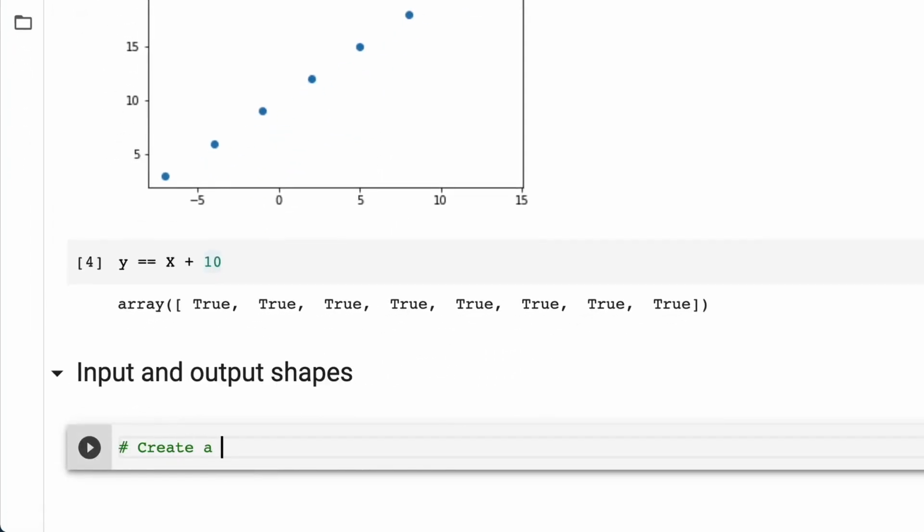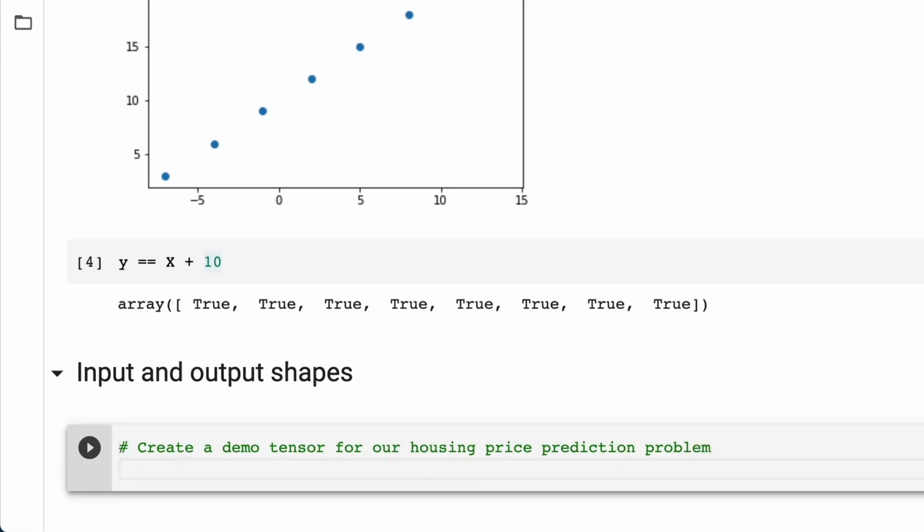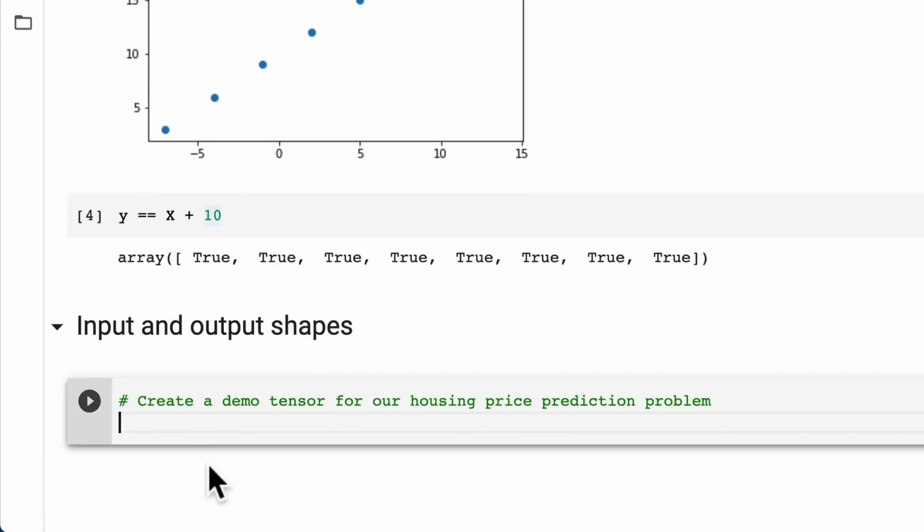Let's create a demo tensor for our housing price prediction problem. This is a very, very important point for all the neural networks that you build, so I want you to pay attention to this one. So house_info equals, let's create a tensor.